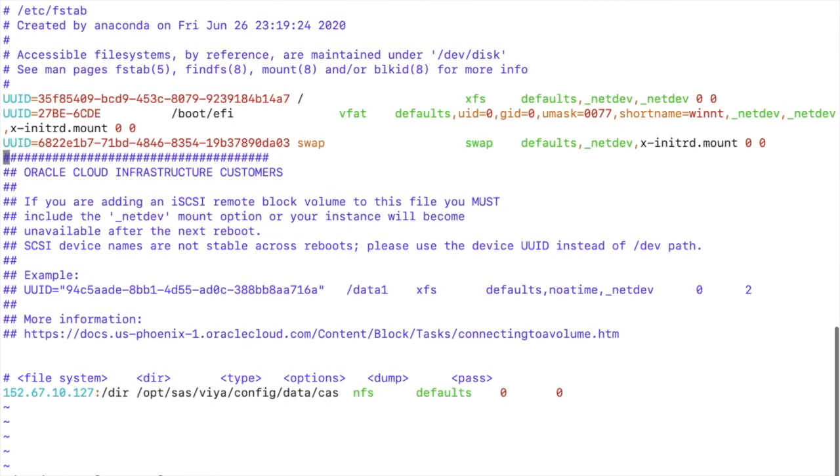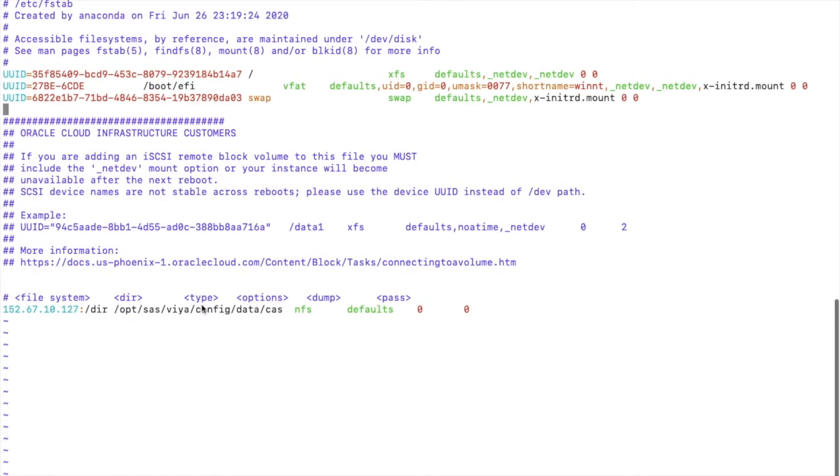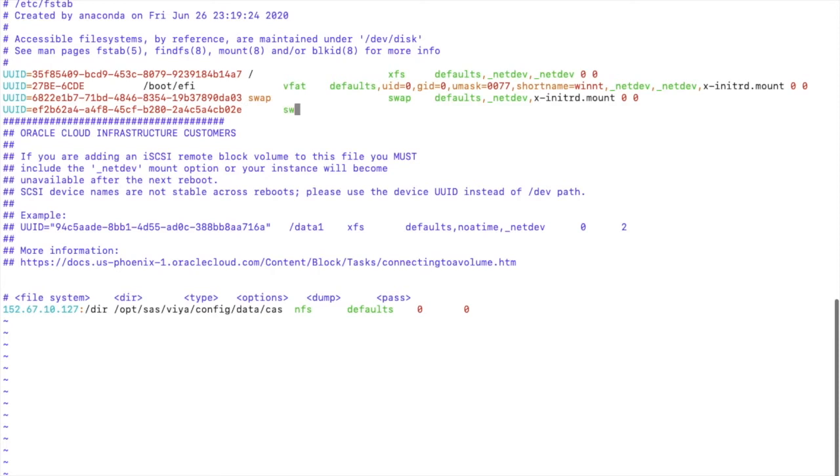This one is an existing entry, so I will add the new one below it. I will put the UUID over here, tab, swap, tab, swap, then defaults 0 0. Okay, so it is done.